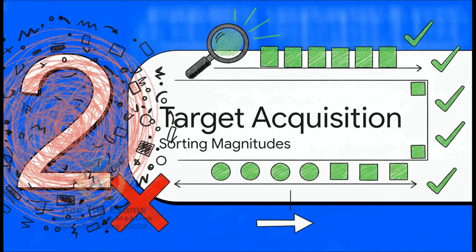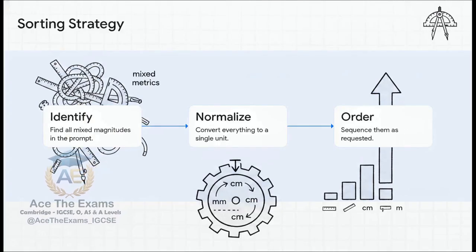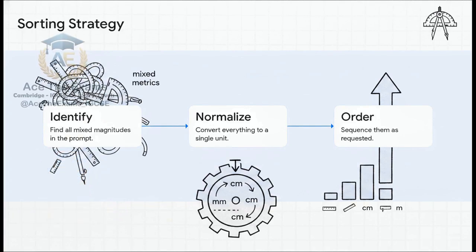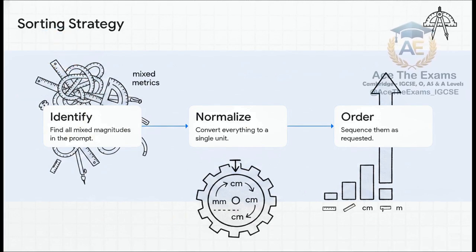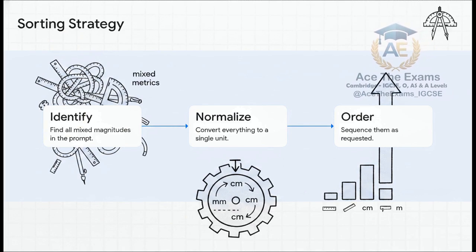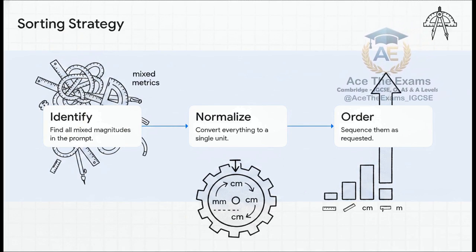Trust me, drawing an open circle when it should be filled is an immediate, unnecessary loss of altitude on your exam. All right, moving right along to phase 2, target acquisition. This is all about how to handle sorting mixed magnitudes. So what happens when the exam throws a complete mess of mixed units at you? Well, trying to compare them in their raw, given format is going to result in immediate cognitive overload.